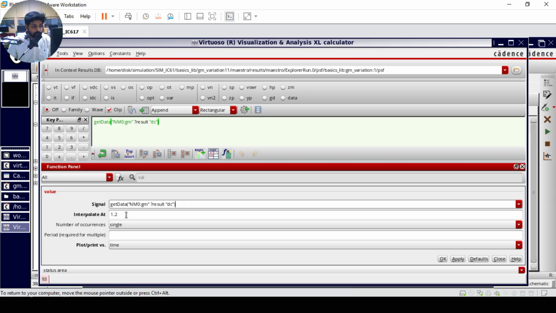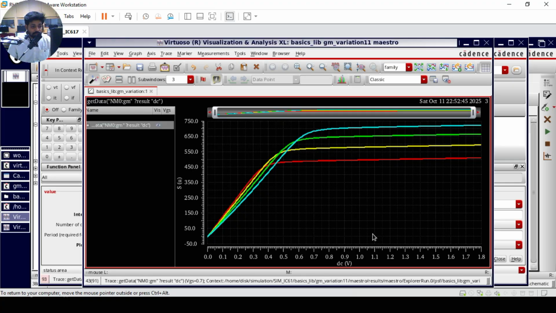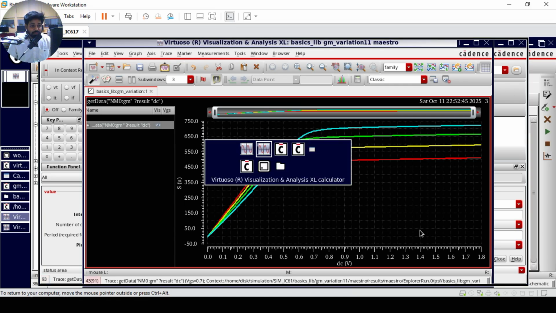So the graph says at 1.2, this is the x value. I'm trying to take it as reference. So at x equal to 1.2, all the values of VGS will be considered as the x-axis now. This is the VDS, this is VGS. That VGS will be coming into the x-axis. At 1.2, whatever VGS values you took, all that will come into the x-axis. Y values will be going into the y-axis. So now GM will be the y value, VGS will be the x value. That is how I will get a new plot.